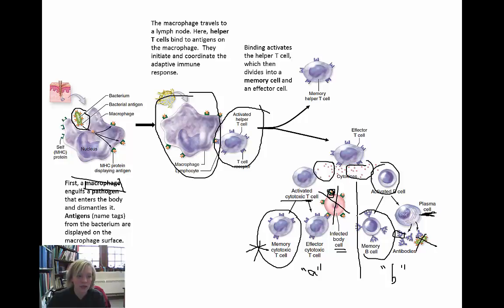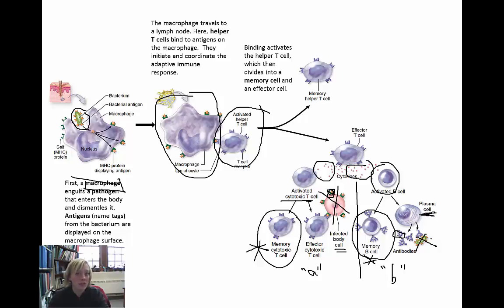Again, the last critical thing shown on this diagram are those memory B cells that will be produced. And with memory B cells, they'll immediately start cranking out plasma cells with antibodies to destroy pathogens very quickly in the future, so you never experience symptoms of the disease.